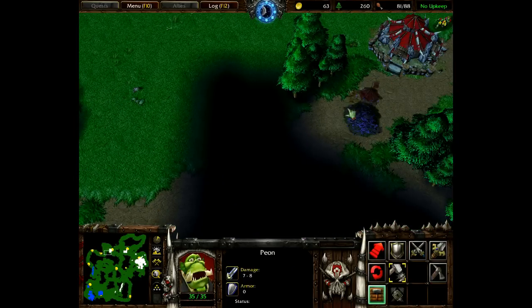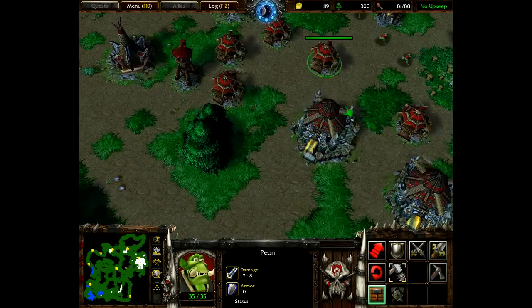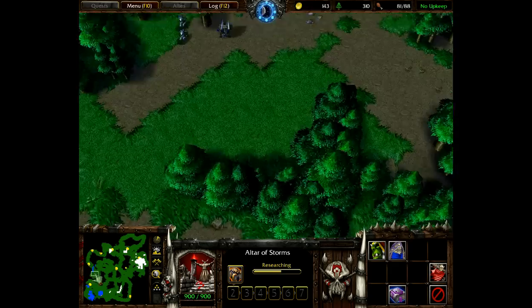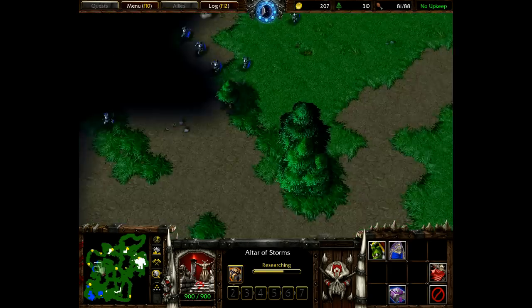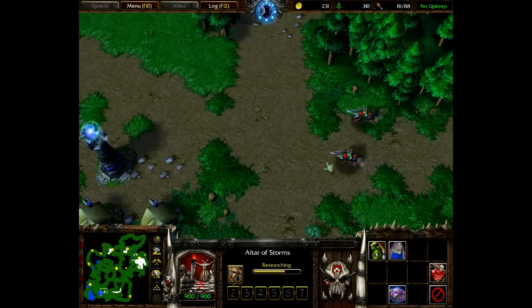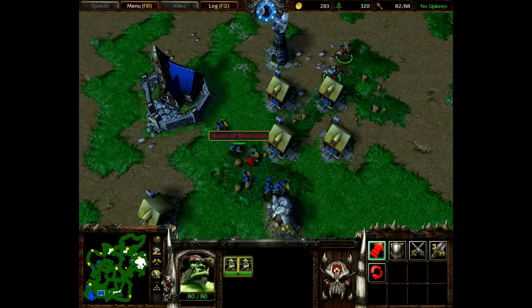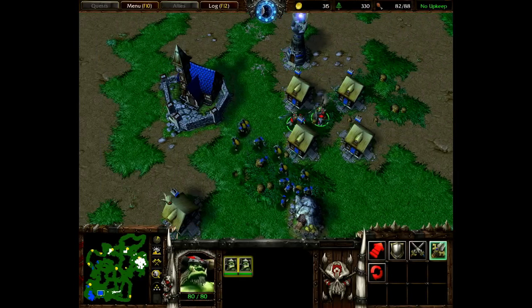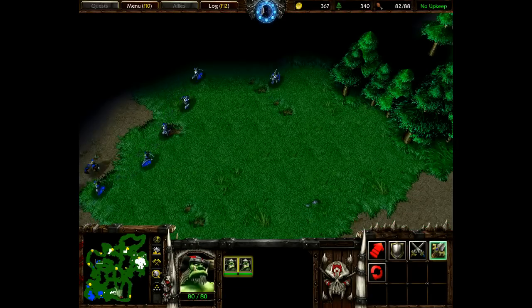We're going to build a bunch of towers to help defend. He's got catapults, though, so they're not really going to do that much. But, oh, wait. If I start attacking these peasants, I might be able to force him to come back. Come on, turn around now.